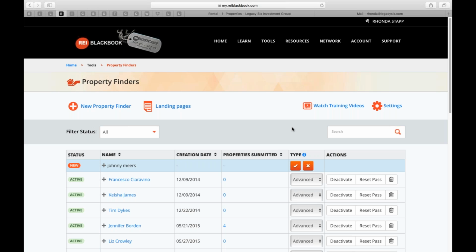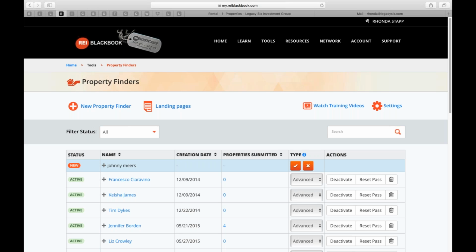If you decide you're going to proceed with the deal and you get it under contract, the property finder gets paid a fee that you decide on, based upon maybe your profit or whatever other means you both agree to. Property finders are really good because they're extra eyes for you. They can get deals all over the county, the state, the country, wherever you want to do business, because you can advertise anywhere.